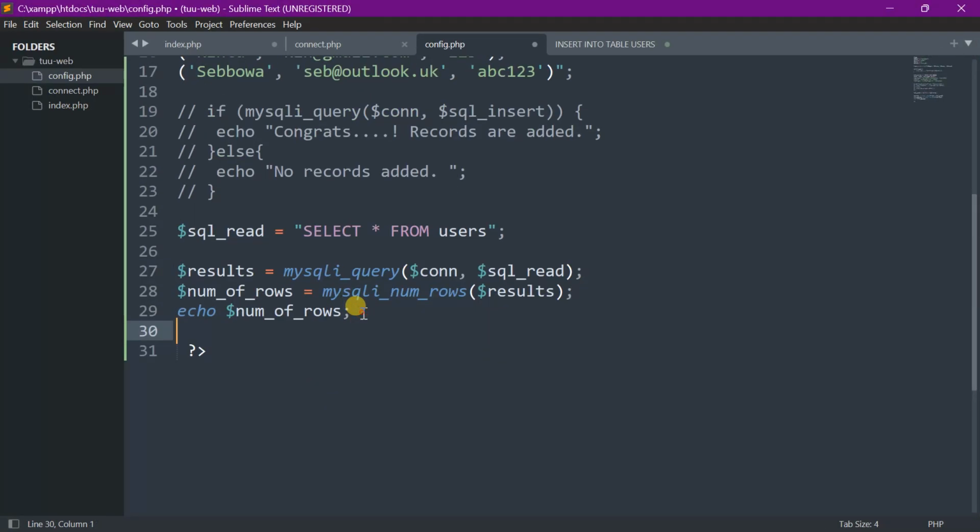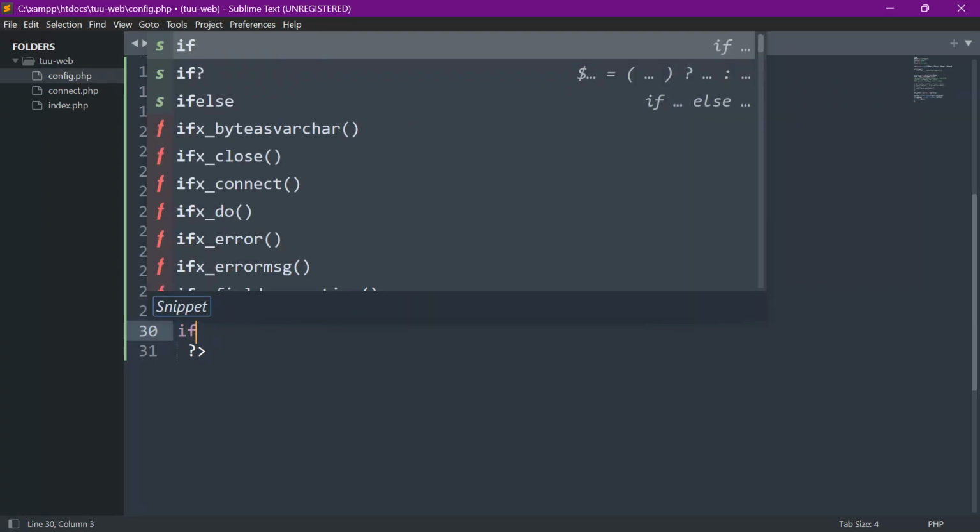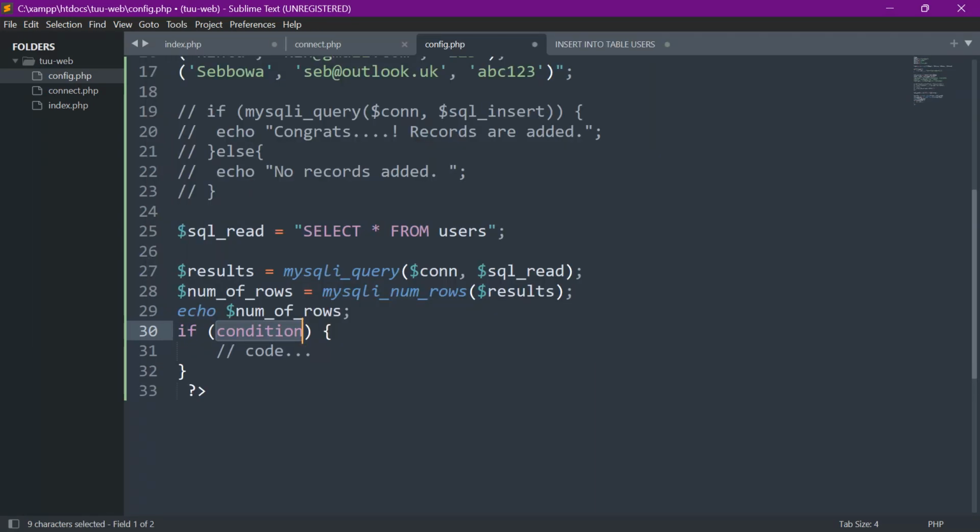So after that, the next thing is to retrieve. So we shall say, if the number of rows is greater than 0, that means we have some data.